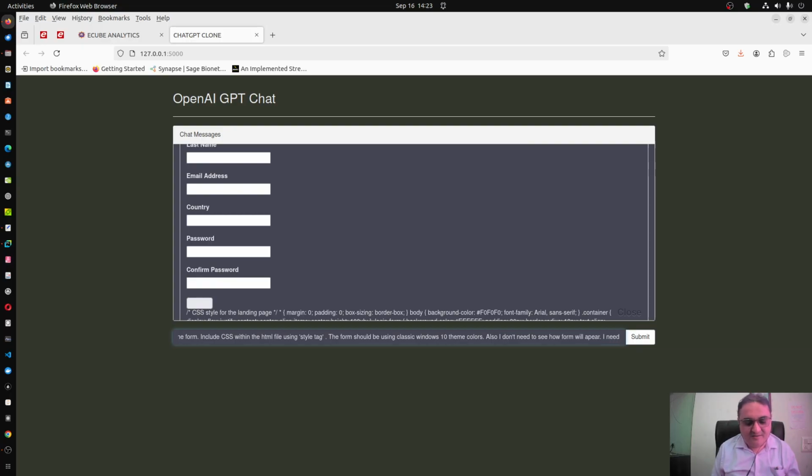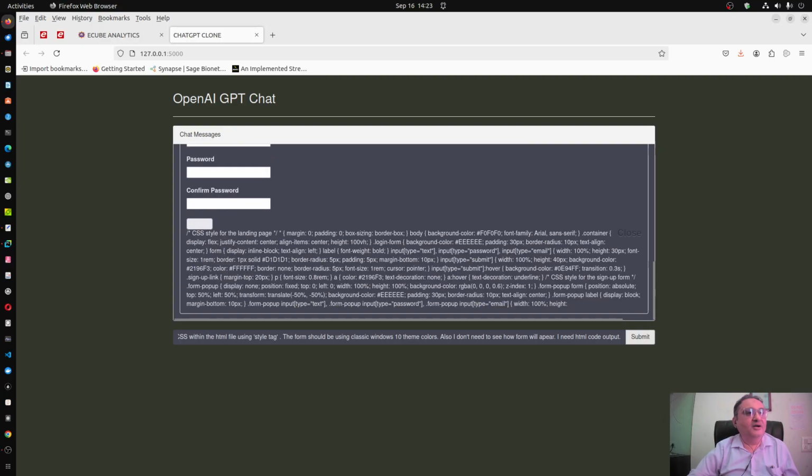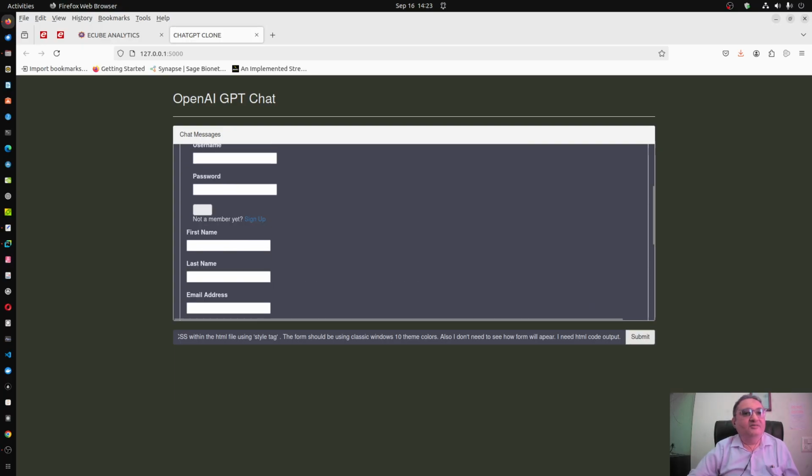I need HTML code output. Once code output is obtained, I can always store it in a text file and open with any browser to see if it is the required output or not.